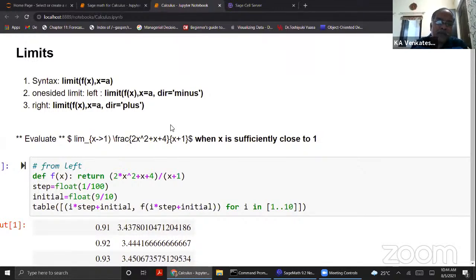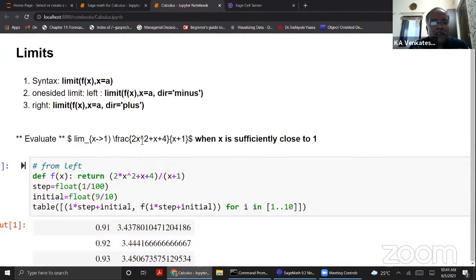If you want the left limit, you can put the minus sign, the direction you are defining it. So this is a problem. Markdown is supposed to work with LaTeX. Yesterday it failed, so for some reason I probably have to check with my tech distribution whether it is working properly or not.